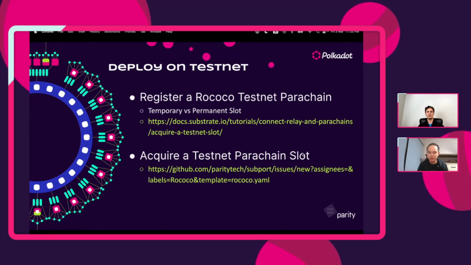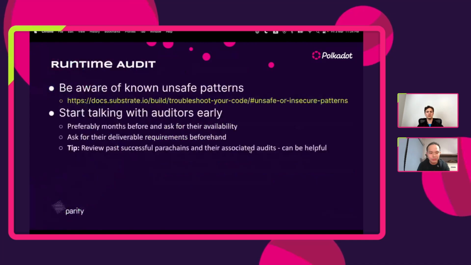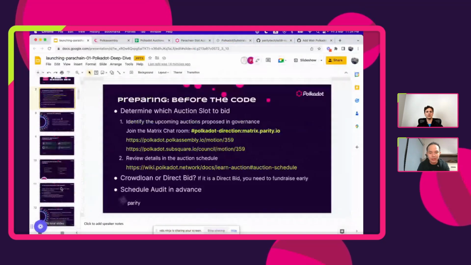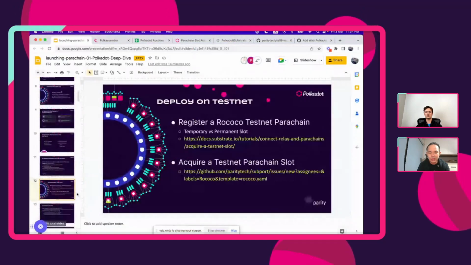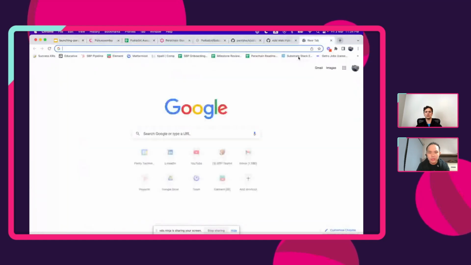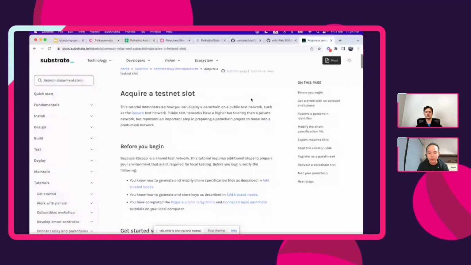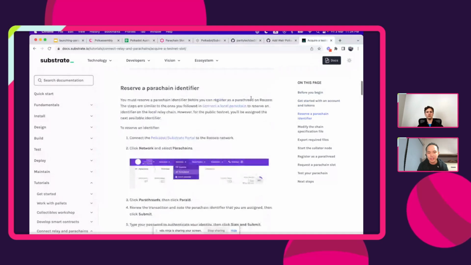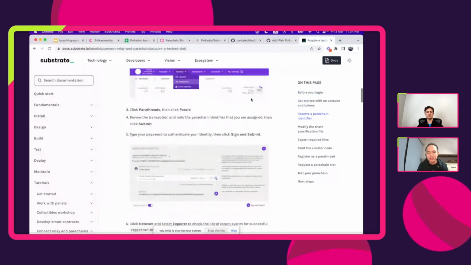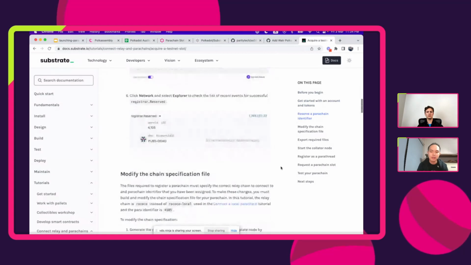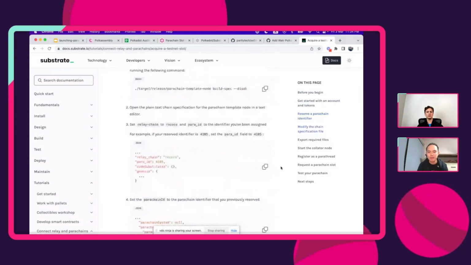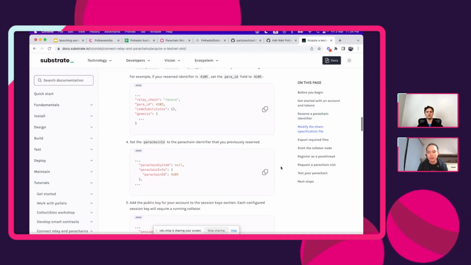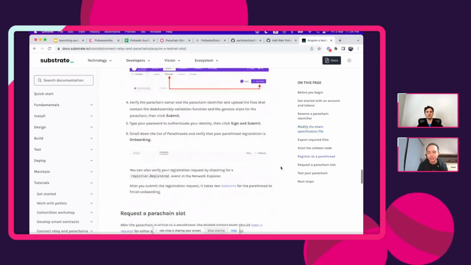Essentially, it's also a tutorial on the Substrate docs, which I would love to share with you. But there's one key area that a lot of people going through this process have not realized in advance, and I would love to share it with you. If you go to this tutorial and run through it, earlier we talked about things like a parachain identifier. Similarly, in Rococo, there's a similar process to register it. Of course, that means you would go to the faucet and get the relevant Rococo tokens, be able to register and modify, and just follow this tutorial along.